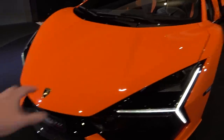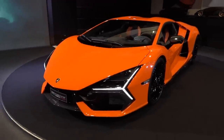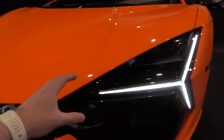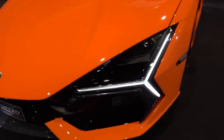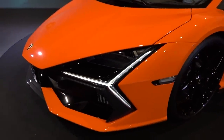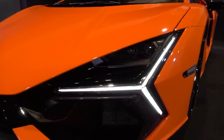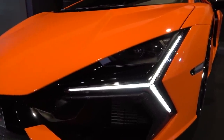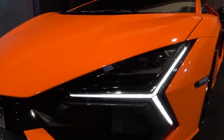You'll notice the shapes that are going on here, giving it quite a compact appearance, despite being a touch longer than the previous model. In fact, the entirety of the bonnet is carbon fiber, and look at everything going on here, particularly the distinct eyes that you have through these Ypsilon shapes, things that you'll see as a theme that runs throughout the design of the car. In fact, the largest Ypsilon that Lamborghini have used on a car, similar in ways to that as we've seen on the Sián and the Huracán Tecnica. You'll spot the headlights almost sit underneath those eyebrows, eyelids over the top of them, as well as having all of the latest ADAS systems.